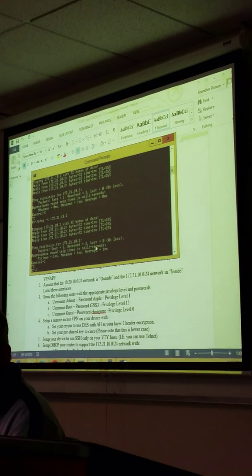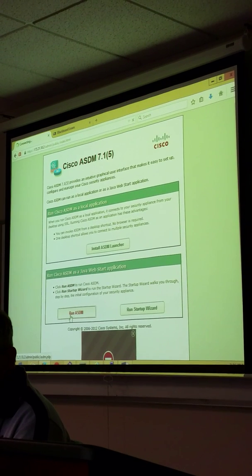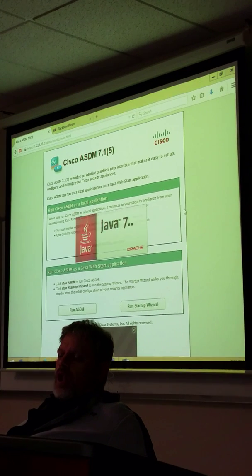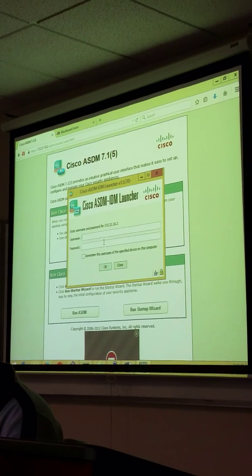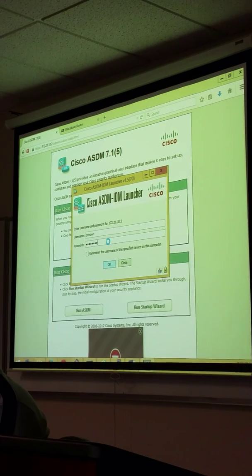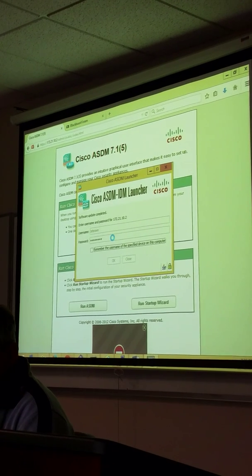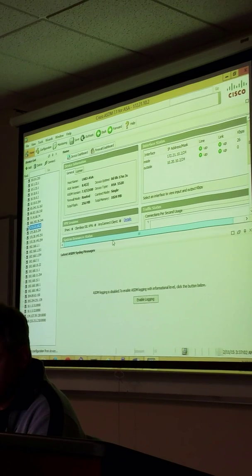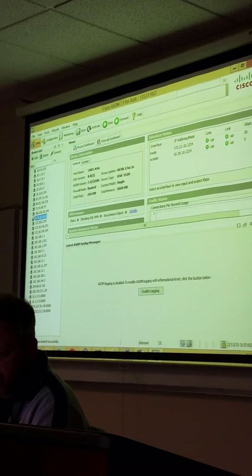You can just close ASDM down and relaunch it. Device configuration loaded successfully.